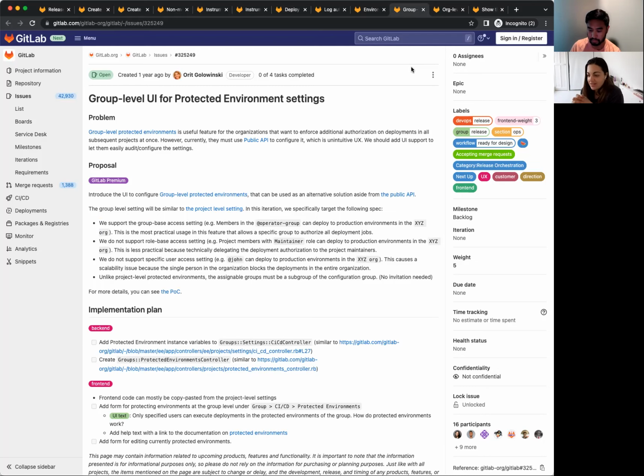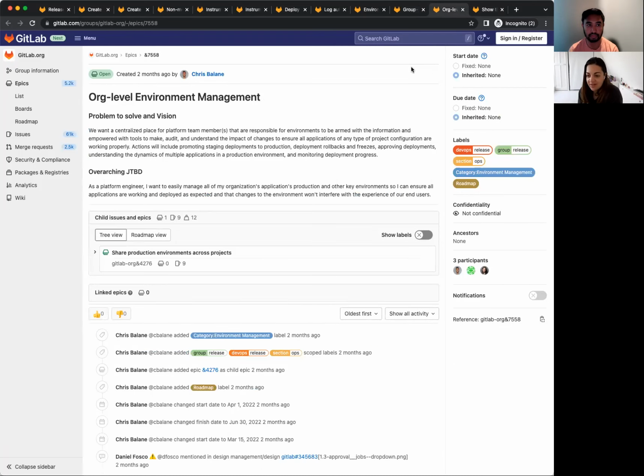And the last one is a stretch, which is the org level environment management. So Chris and I have been talking about this larger problem of surfacing and managing environments at the higher level. So in 15.1, we're going to start talking a little bit about ideation of the problem, how we want to tackle it, do a think big within the team, and figure out the iteration plan for this problem. So it's a really cool one. It's going to be interesting to see how we're going to expand and also continue to work on environments and environments management with GitLab. So that's it for me. Thanks.